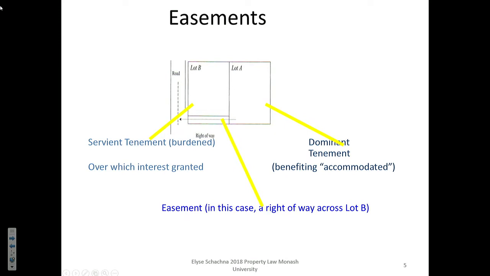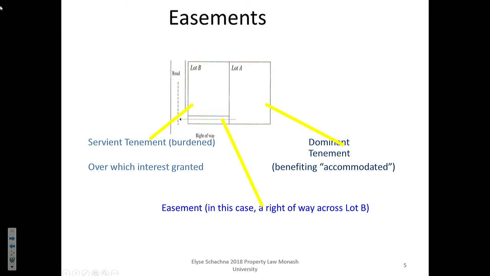This is a really good diagram to understand the difference between a DT and an ST and to see how easements operate. If we look at lot A here in the diagram, lot A is the DT. It's being benefited. Why is it the DT? Because as you can see here, there is a line going across A into B, which is allowing A to access the road through B's property. Therefore, B, the servient tenement here, is being burdened. So A is getting the benefit, B is the burdened land, and the owners of A are allowed to use the easement to cross through B to access the road. This is an example of a right of way.